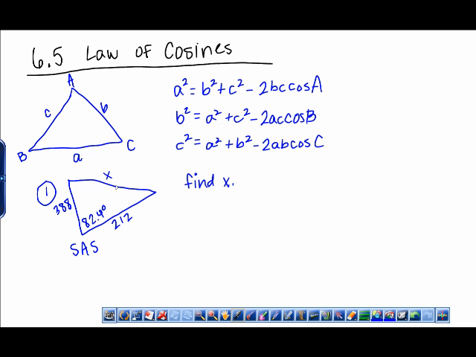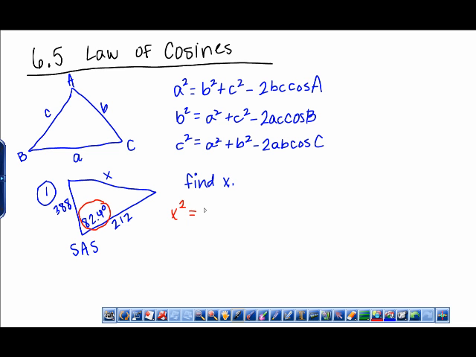We will get to some problems in the next lesson where there could be more than one answer or no answer. And so we need to be aware of that. And I'm just going to put it in there as it comes up. All right, so let's think about how we would use law of cosines. So I'm trying to find x. I'm going to go ahead and write this as x squared. The other reason that I'm putting x by itself is because the angle that I know is opposite of x. That's really the true reason.